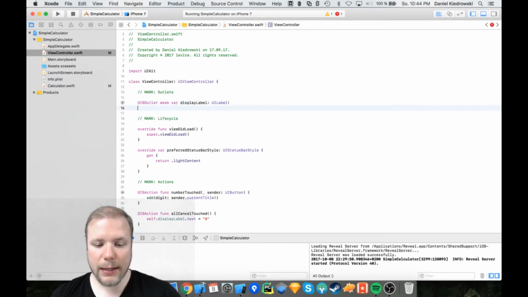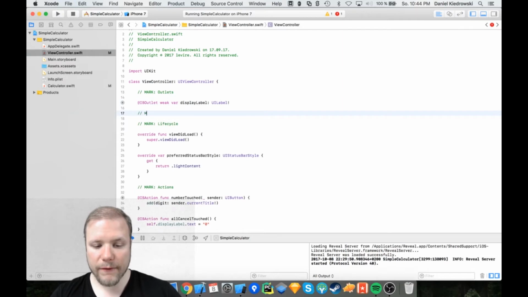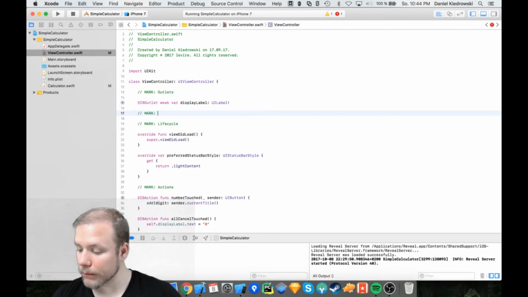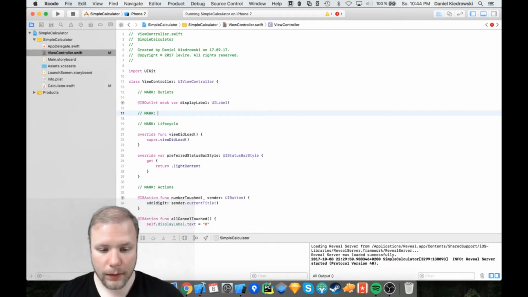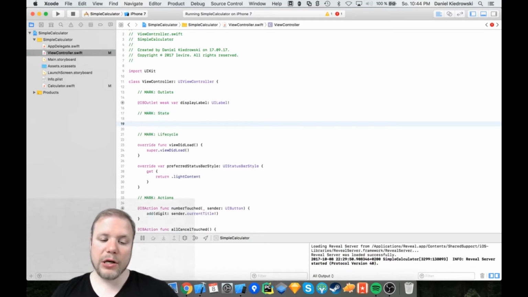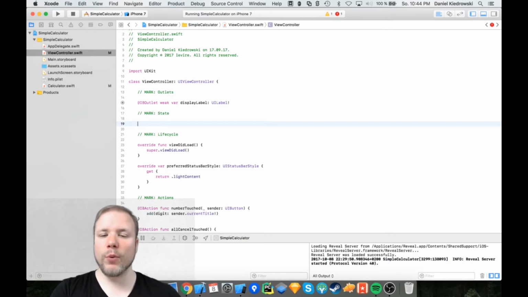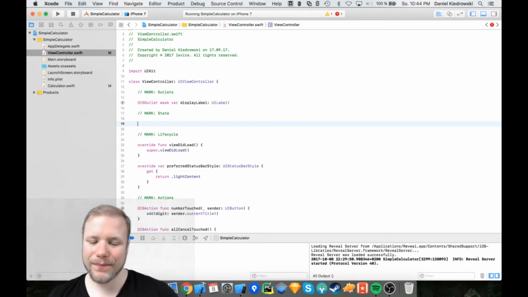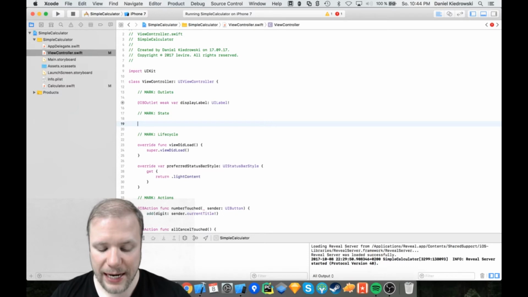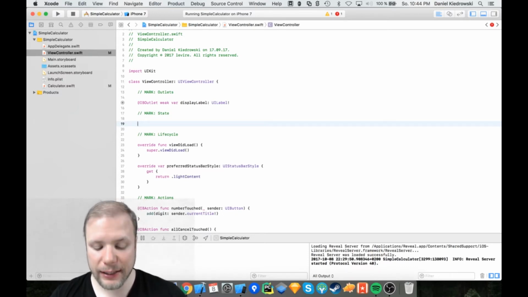The next step we have is our state. The state is basically the stuff the view controller needs to make decisions, based on what comes into the view controller, on what has to go out. So one of our state here is our calculator.